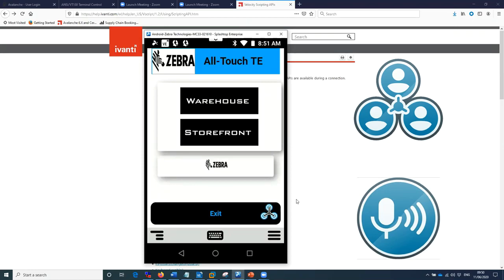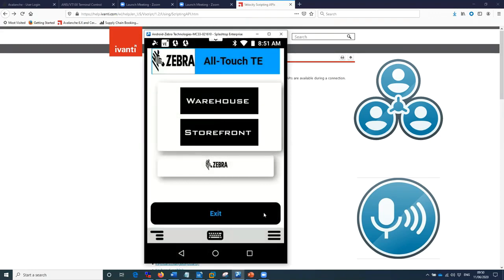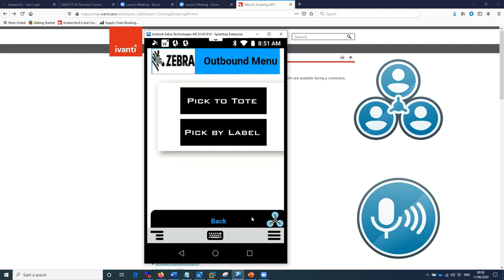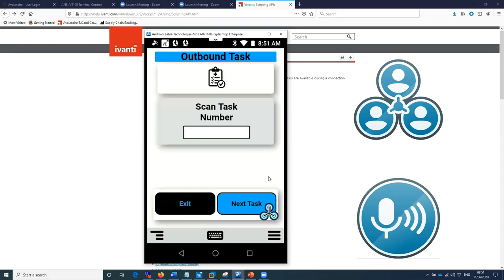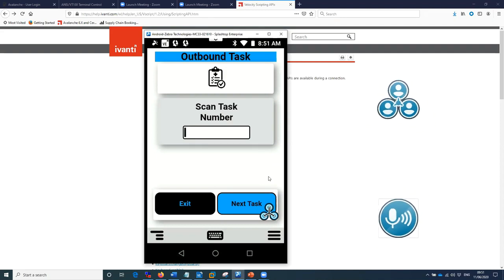And once the user presses that icon on the screen, so if I now press that icon, it will launch the Workforce Connect application so the user can change to a different channel, and then the user can come back to Velocity and go through their menus, and the Workforce Connect symbol will always be on every screen in the application. Okay, so that just shows you another example of how Velocity is integrating with another application or service that's running on the Android device.